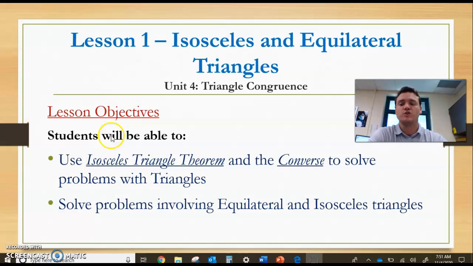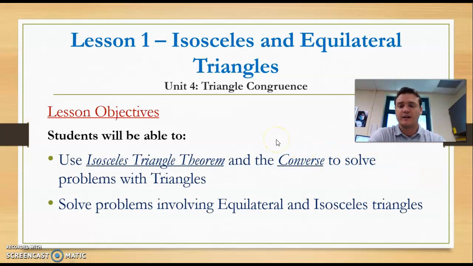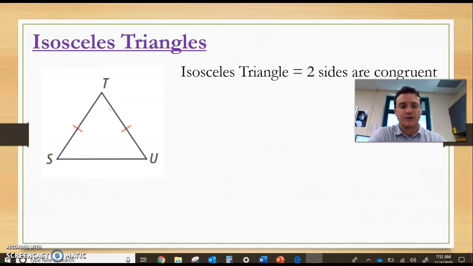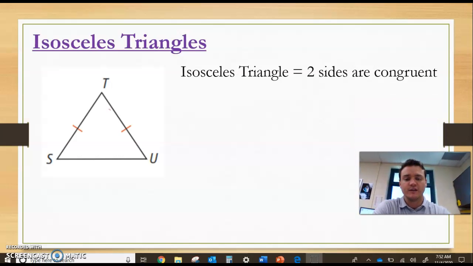In this lesson, you should be able to use the isosceles triangle theorem and its converse to solve problems with triangles. And then an overarching objective in this lesson is to solve problems involving both equilateral and isosceles triangles. So the first thing that we're going to look at is to quickly review what an isosceles triangle is.